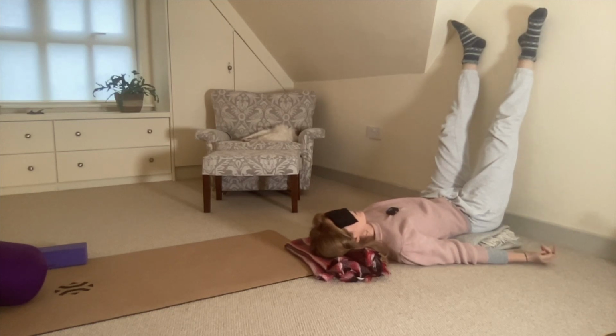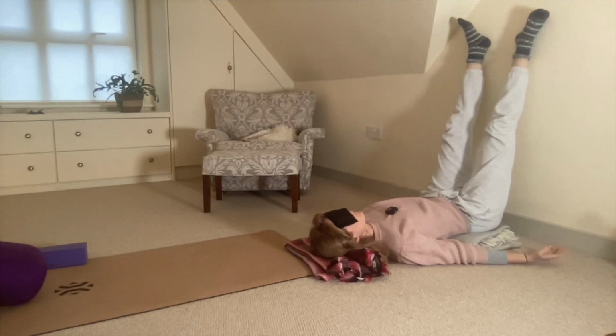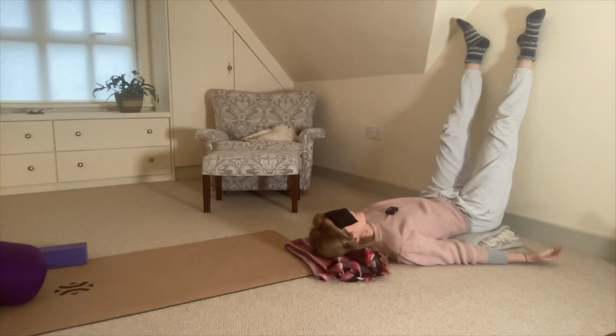I encourage palms facing up because it brings a gentle external rotation into the shoulders there, just keeping a little openness into the chest. It's also a symbolic gesture. Whenever we bring the palms facing up, it's a sign of receiving energy. So if you feel like you're in a receiving mood, bringing the palms up is a lovely way of just encouraging that freshness, possibility, opportunity into your body, into your being.